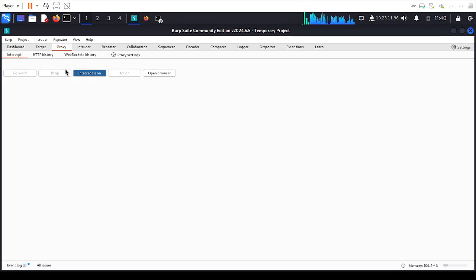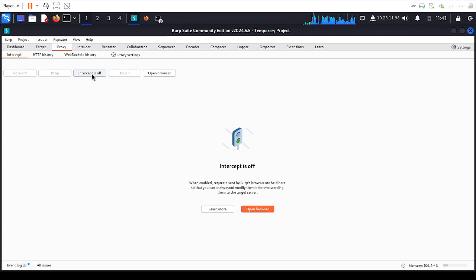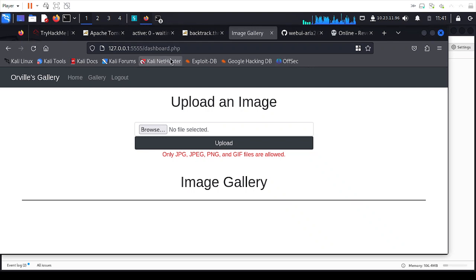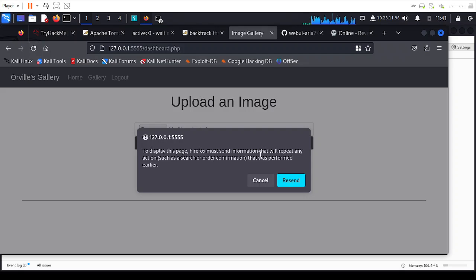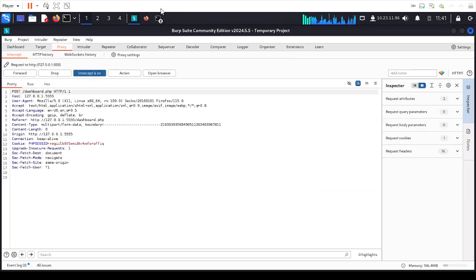That's not what we want. Okay, let me turn it on again. Let me get back here. So I guess what I'll do, let's just resend that. Okay, we have this.